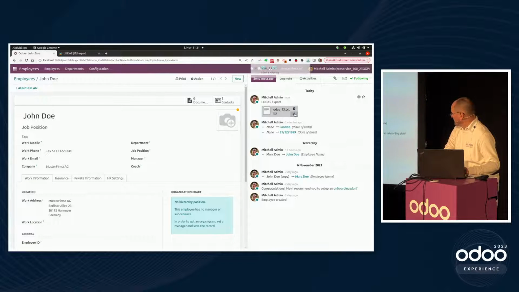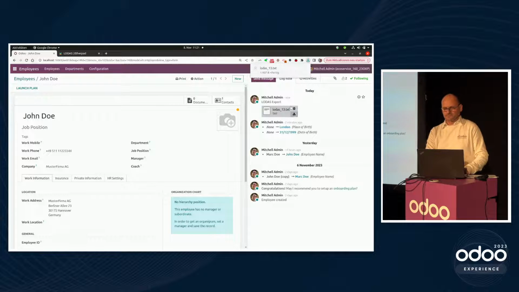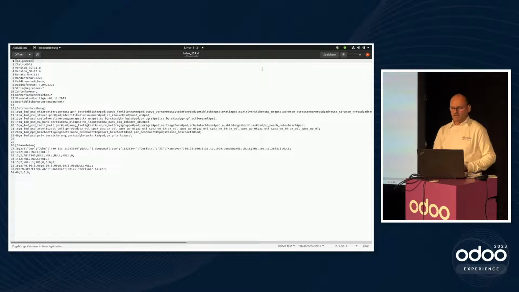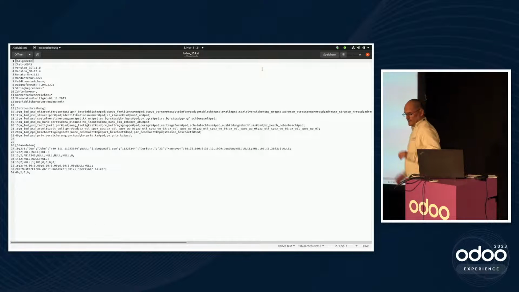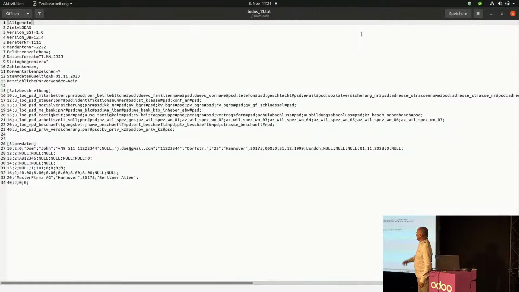So I will show you this document also, okay, give me a second. Okay, so that is the Lodas typical documentation, and if you send this to your tax consultant, you can import this in Datev, in all employee data. All necessary information for your new employee is stored in Datev.